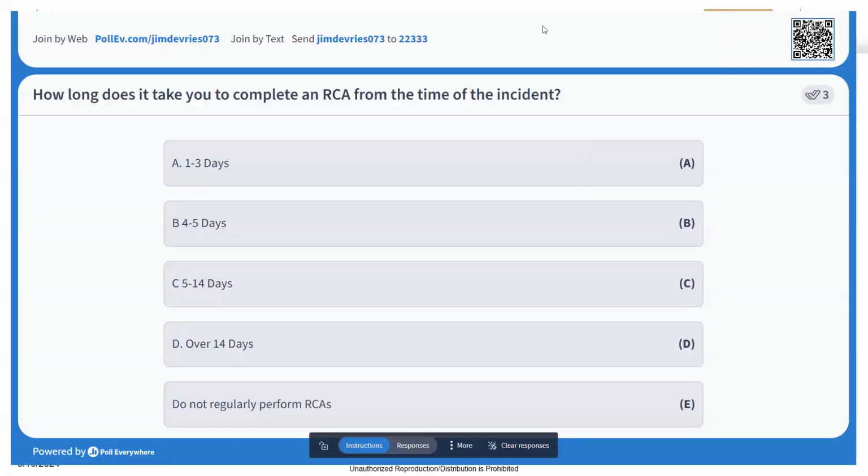So with that, we're going to cover this quickly. If you have a response, maybe just put it in the chat, to make it quicker. On how often you complete an RCA. How long does it take you to complete an RCA from the time of the incident? I've seen these draw out 90 days, 120 days, because just getting the right folks in the room, getting the sign off, being able to accomplish this in a short amount of time is often very difficult and challenging, as we've mentioned here. So, Aaron, your thoughts on this?